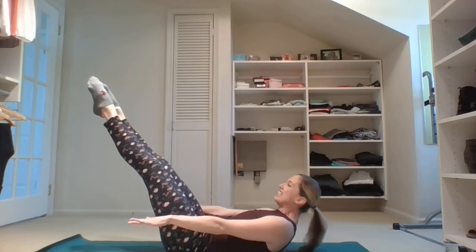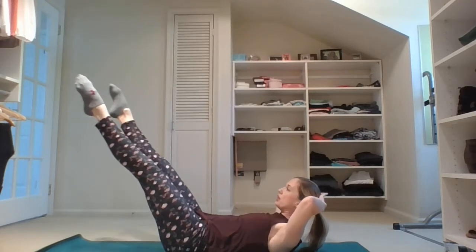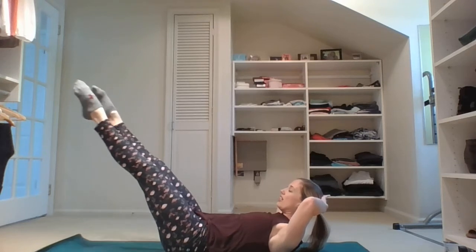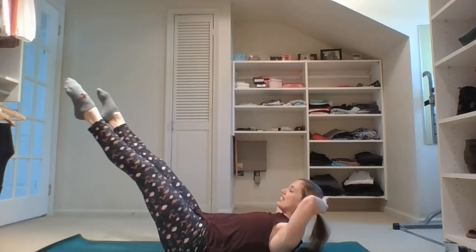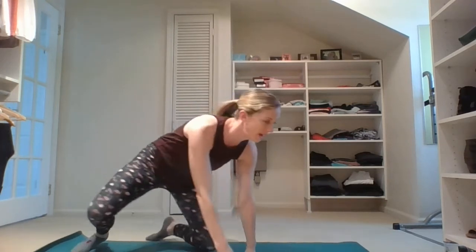Lift the shoulders up. Two. Good. We use this one a lot of times at the beginning of our bar class. Six, seven. Let's stay at the top, hands behind the head. Beat those heels. Two, three, four, five, six, seven, eight. Hug it in. Nice job. Let's roll it up. Now we're going to find our weights.